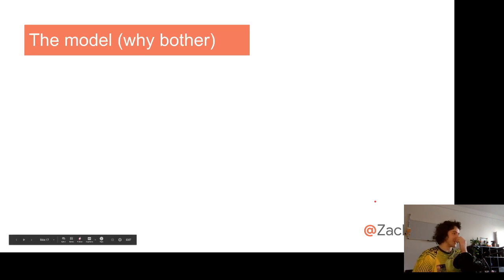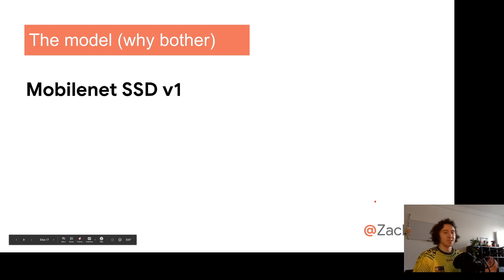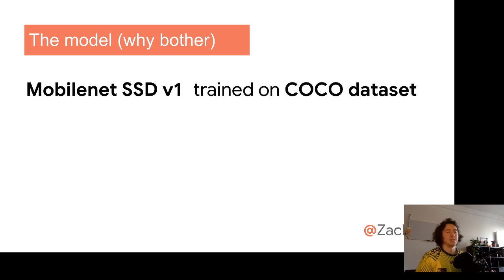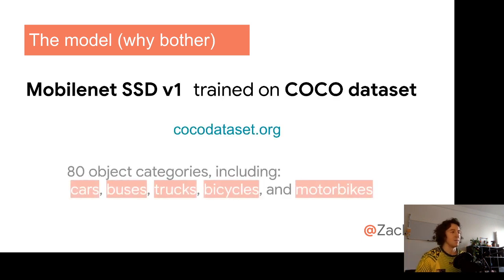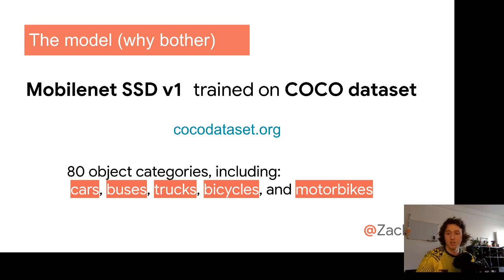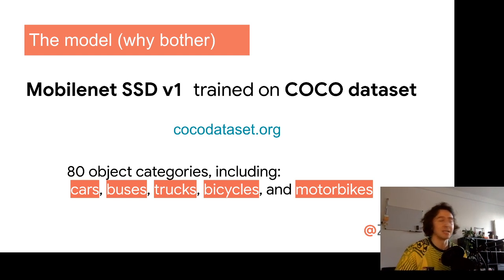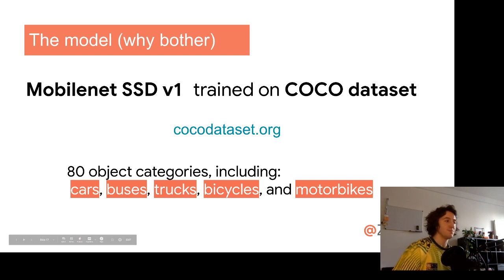So how did I do this? The idea was, first I needed to build a model, except I didn't build a model. There's an open data set called the COCO dataset. So if you're interested in experimenting or playing around with any kind of image classification, that is a great data set because it has examples of image segmentation and image object detection.